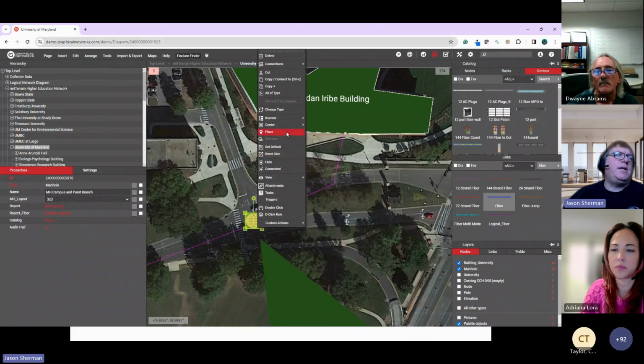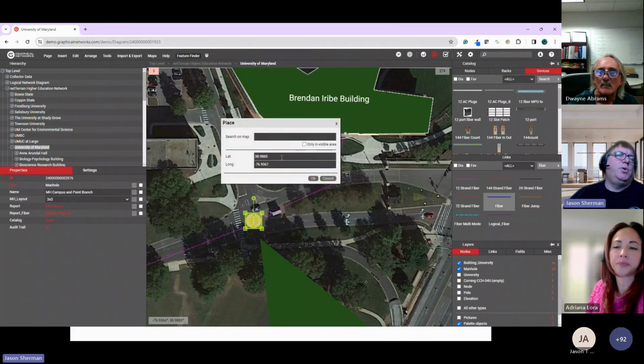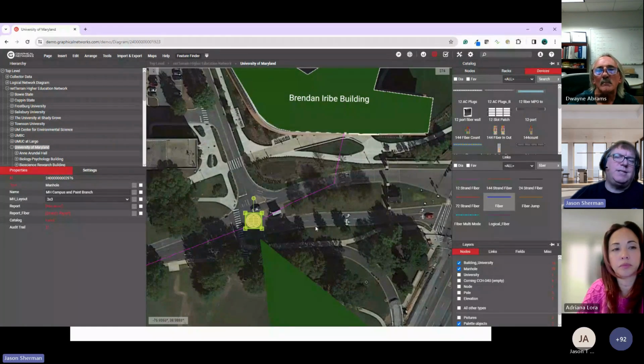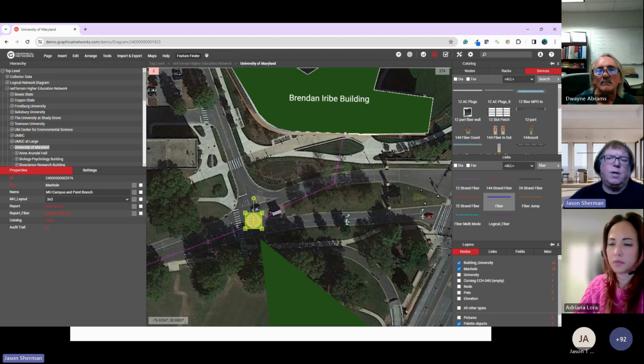All right. There is a feature where you can right-click an object with geo coordinates and do place, put in the lat and long, click OK, and it will position it. You can also do a search on map, so if there's a building you're looking for. We can place things by lat and long using Excel import. So if you're bulk importing data, or if you have an integration with an outside tool, something like ServiceNow or Remedy, something that has data in it, you can position things by X, Y, lat and long, et cetera. It just depends, in those cases, on the data and what you're trying to do, and so on and so forth.